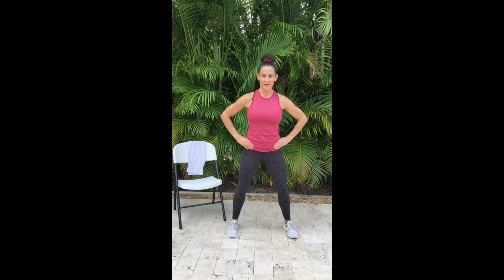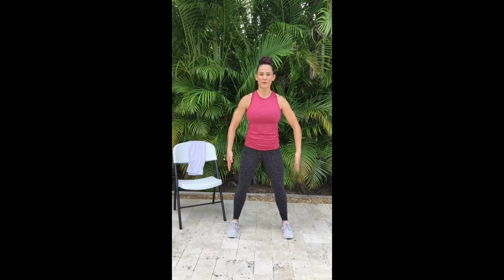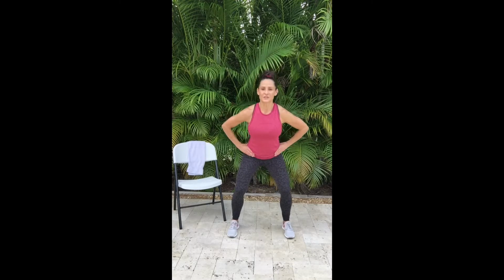This time the feet go a little wider apart. We're gonna do the same thing, but with the hips a little wider apart, you can bend your knees more. Here we go. So bend and then stretch.